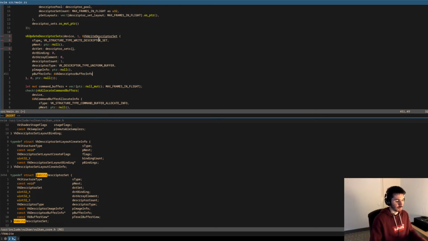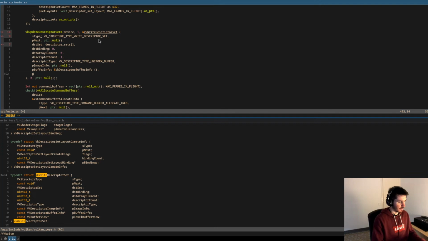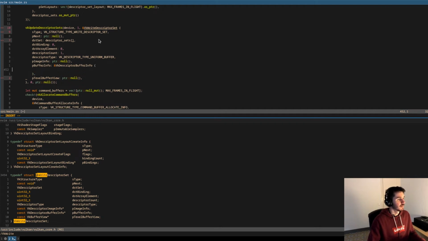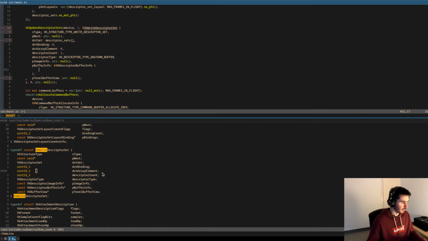Should be one of those. But the texel buffer view, we don't need that. So that's all for the write descriptor set structure. Now we need the descriptor buffer info.